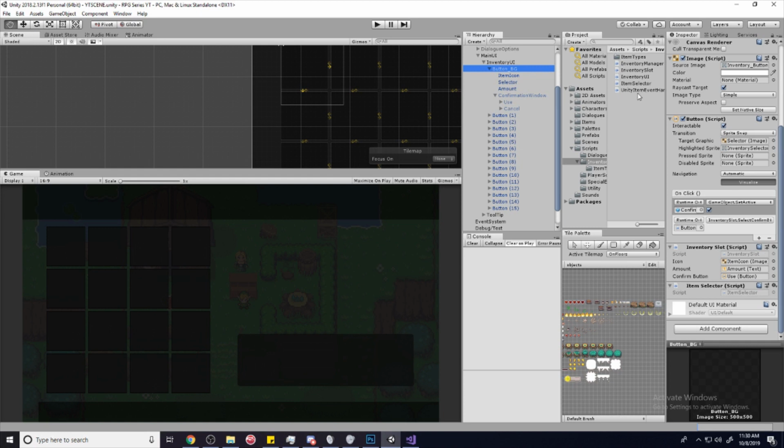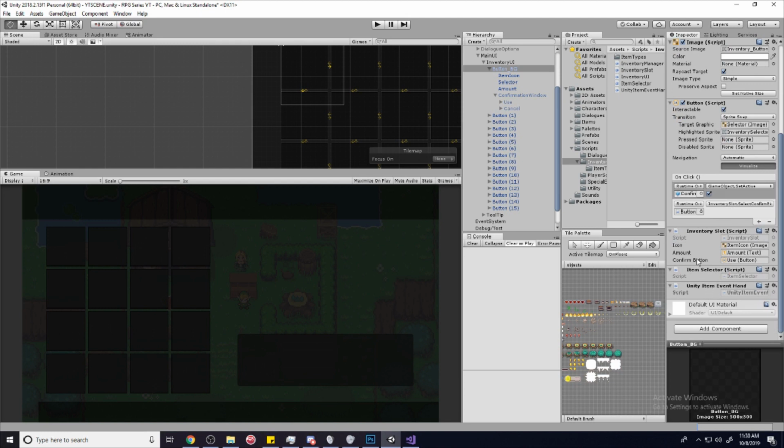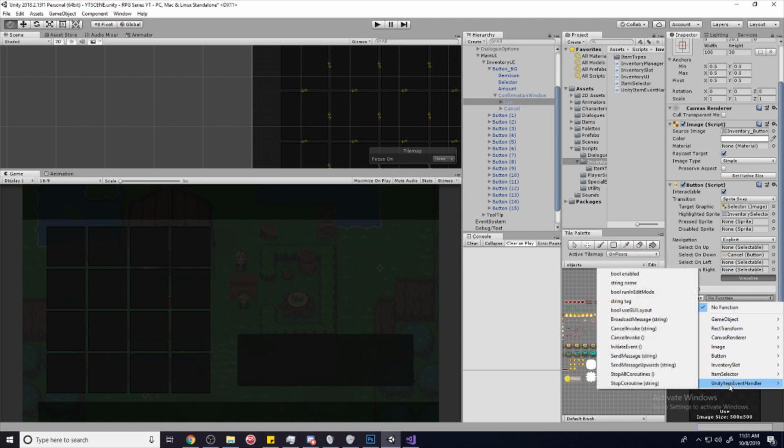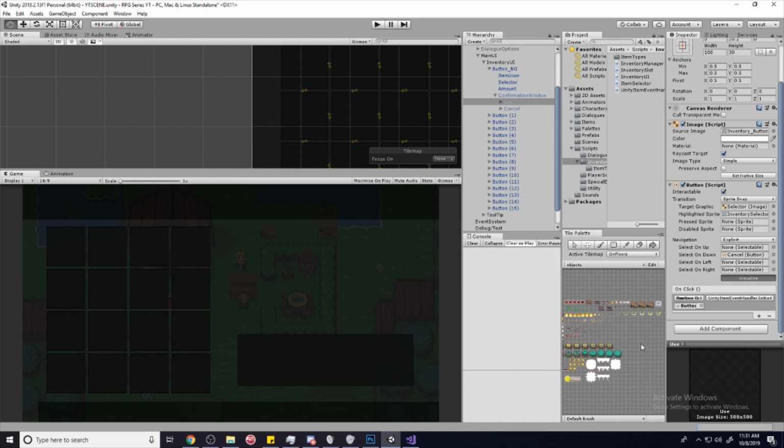So we're going to add the item event handler onto our button BG, or just our button, because we already have access to the button through our inventory UI. So let's drag our Unity item event handler here. And what we're going to do is go over to our use, hit the plus sign, drag in our button BG, then go over to our Unity item event handler and select initiate event.